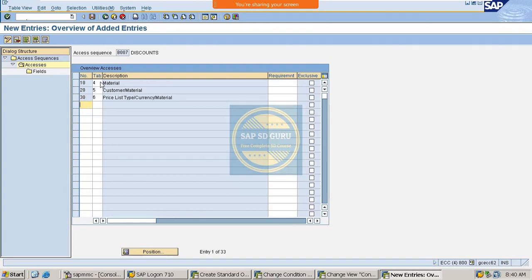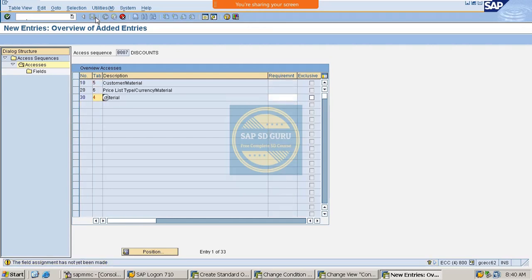Okay, so I think it's better if we give 5 here, then 6 here, then 4 here. See, the first one is customer and material, the second one is price list and material, and the third one here is material. Okay, now let me save it.